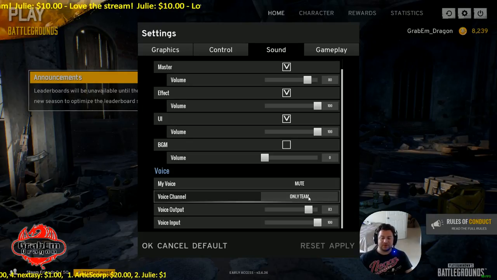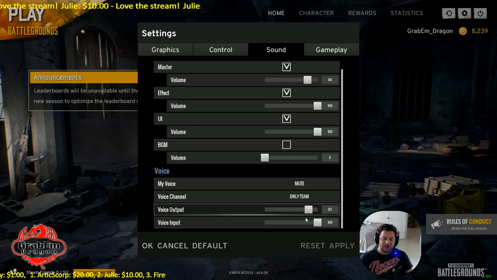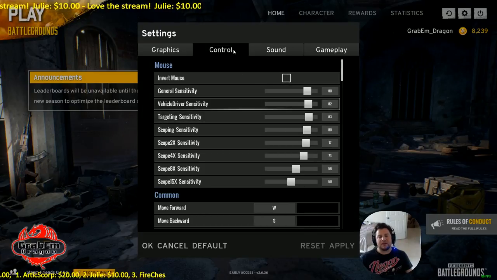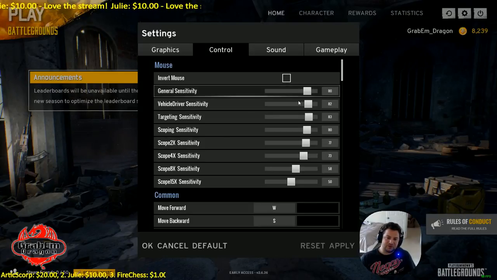Once you land, it's a different story. If you don't have any team members, go ahead and do that. Sometimes people will give away their position just by talking. You can tell where they're talking from too, and how loud it is. All right, you have your voice output and input. That should be self-explanatory.